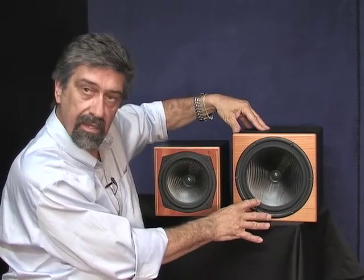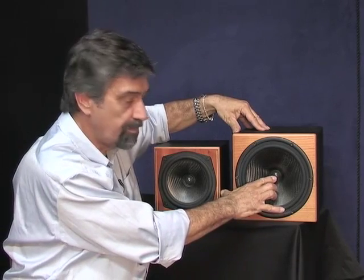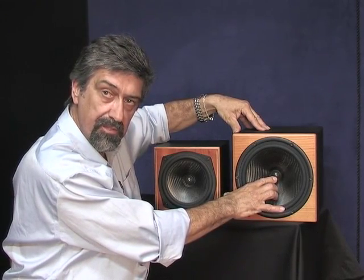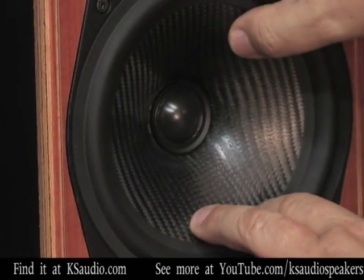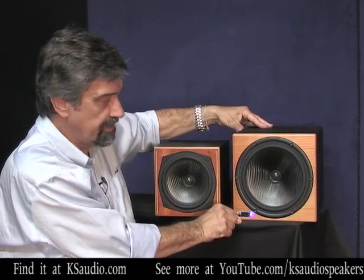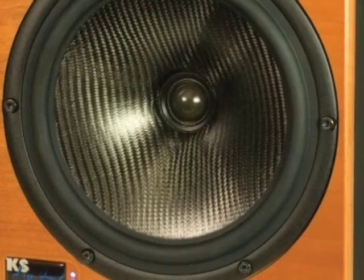This is the C8. It's the bigger brother of the C5. Here you see an 8-inch chassis that contains the coax of the 1.45-inch neodymium driver and our low frequency cone. Exactly as the C5, it's a separated system, it's a two-way. The box construction size is just a fraction of the 10-inch cube. And of course, with this configuration of size, it will give you a wider frequency range, particularly at the bottom end. It will extend it a little bit more because of the size of this cone.